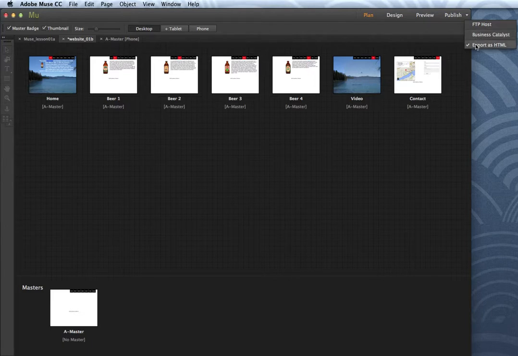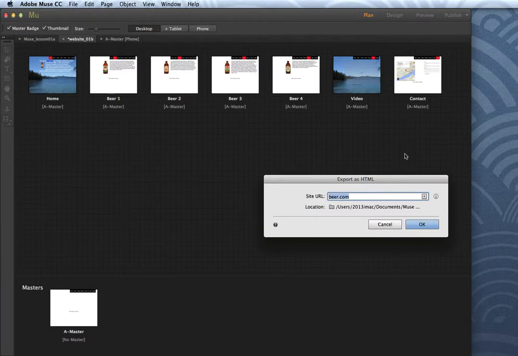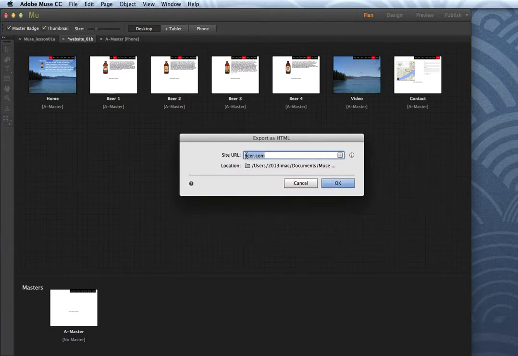So let's go to this one, which is probably the one you'll most likely use. At any rate, you should do this one, I think, even if you do the other two, because it actually saves your files locally. So again, we're going to choose Export as HTML to start. And what it asks you is to establish the site URL, which I'll tell you can be fake for the sake of outputting this. But if you have one, put it in. And most importantly, establishing the location for these files to be saved.